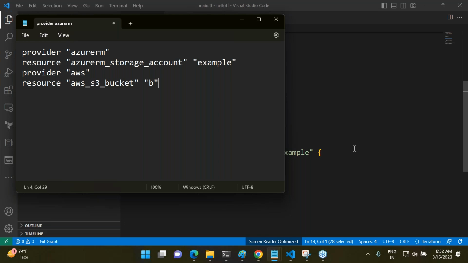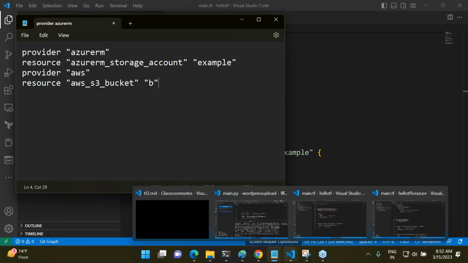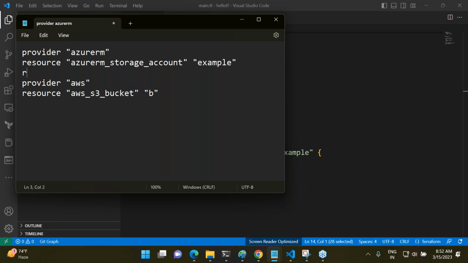Okay. Now, whenever you are trying to write resource, this is called resource type. This is resource name.